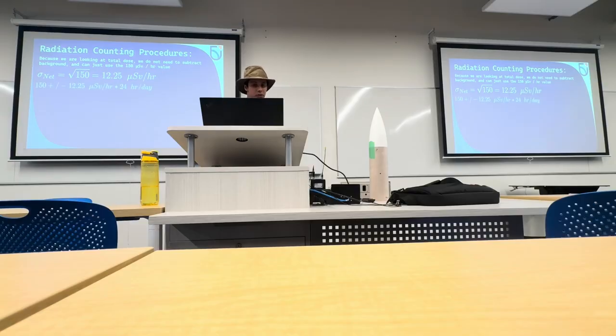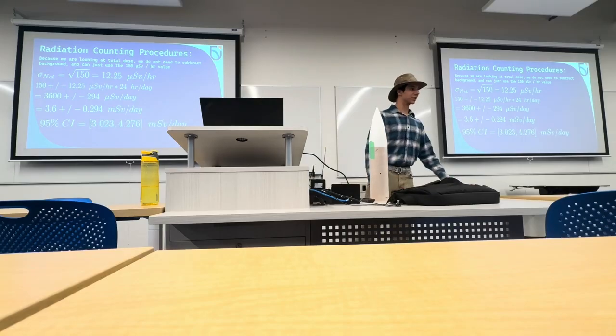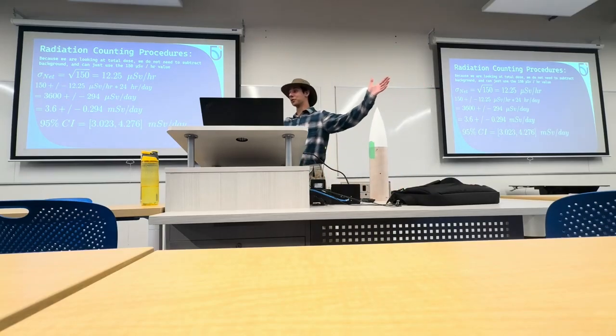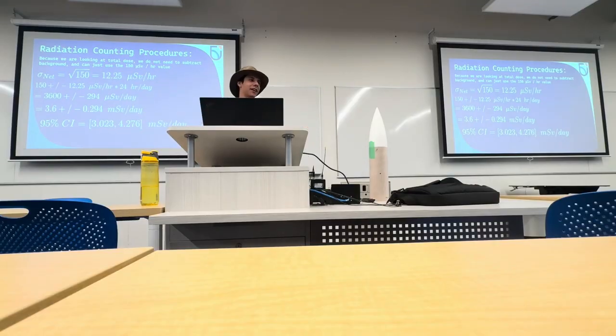Now, this times 24 hours per day, we're going to get to this dose right here, which is about this millisievert per day. And our 95% confidence interval is above 3 millisievert per day. So, what is the conclusion? SpongeBob is going to die a very, very painful death to radiation poisoning.